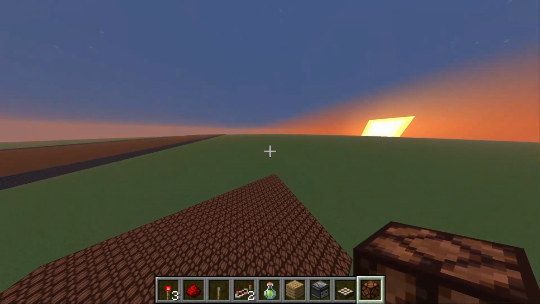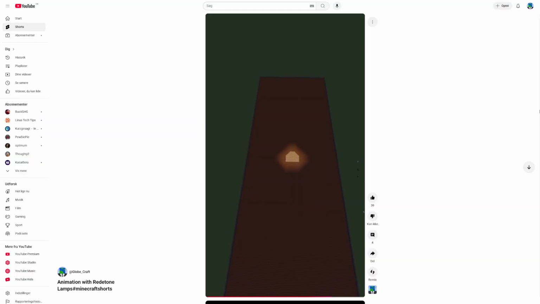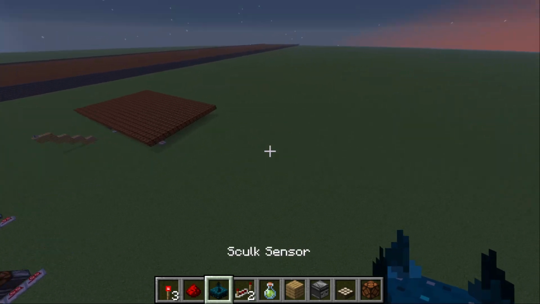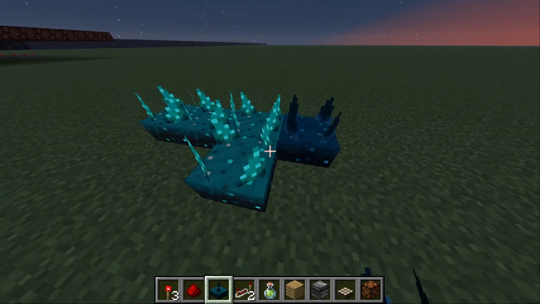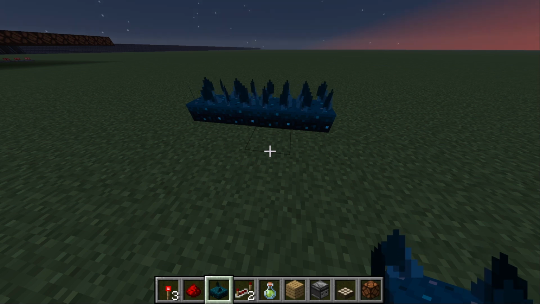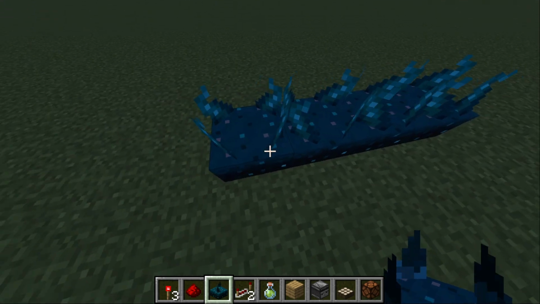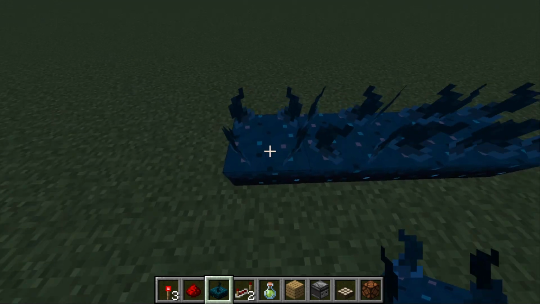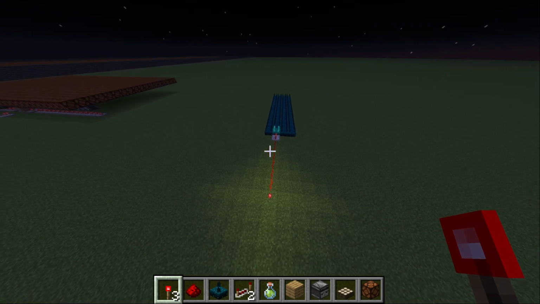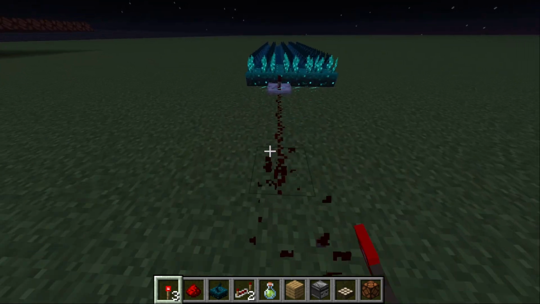Now you have seen a few ways to animate. Now let's go through another way you can animate. You can use a sculk sensor. We know that these things also send signals to each other. Every time they send something, they receive the signal, and that makes them move, making this shulker's neighbor move as well. And I'll give them a signal that's going to light up one. Only one.